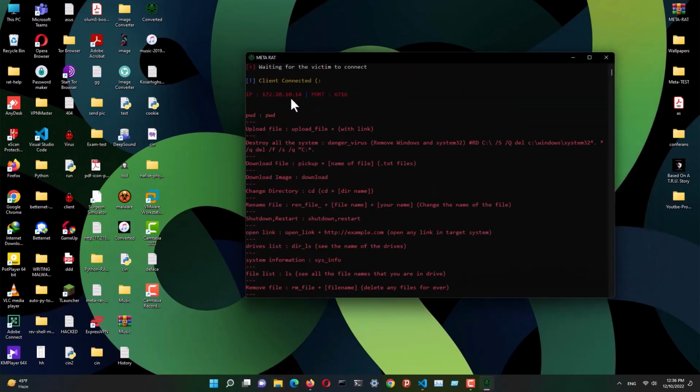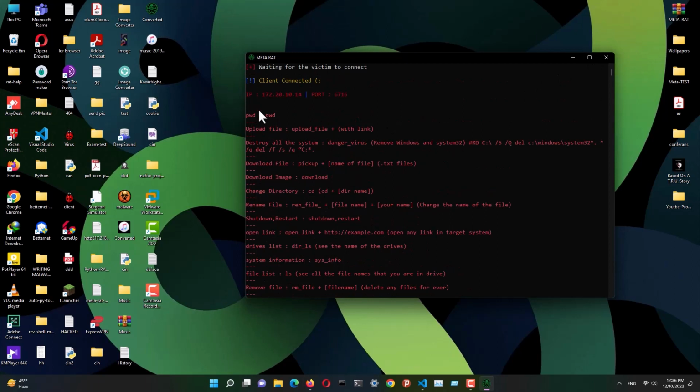We see that it says client connected, and the IP shows the IP for us. See that it shows my IP, and the port is my system IP. You know why? Because I tried on my local system since I didn't have a victim now to test. Okay, now I opened it on my system, and the listener and hacker is my system again. Okay, here we have some options.